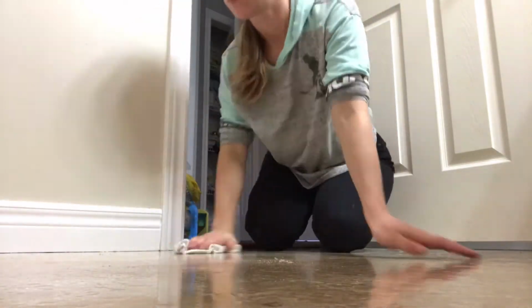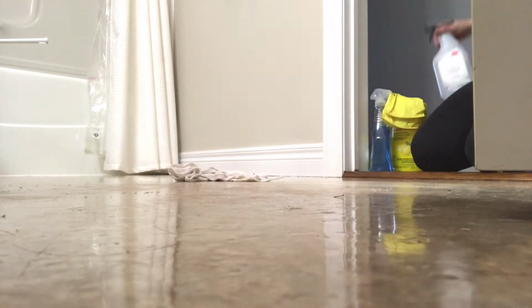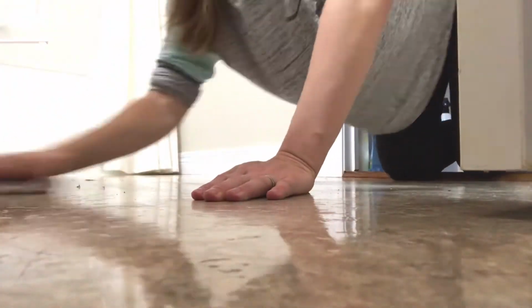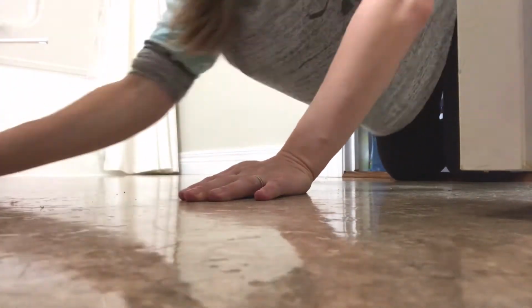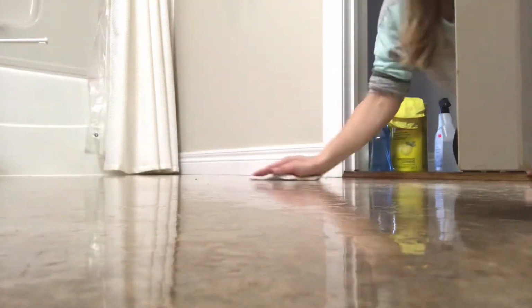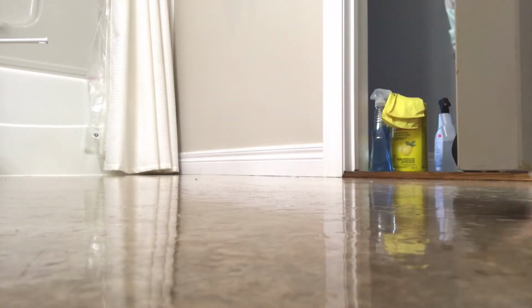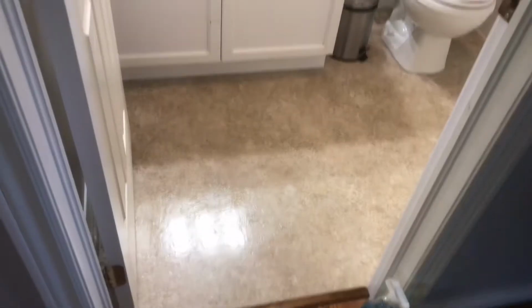The last thing that I do is the floors, and I don't use a mop in here because I just feel like it's just pushing dirt around. So when I clean the bathroom and I want to deep clean, I will get my cloth out and my spray, and then I will just wipe it down as I go, and I'll wipe my way out of the bathroom to make sure that the floors are actually clean everywhere, and I get the baseboards at the same time, and then I know every inch of that bathroom except for, you know, the ceiling is clean.